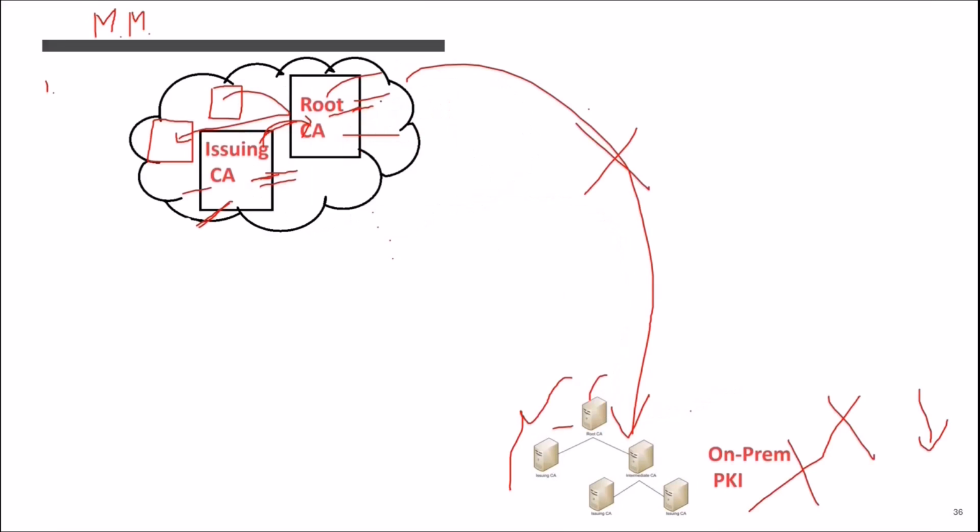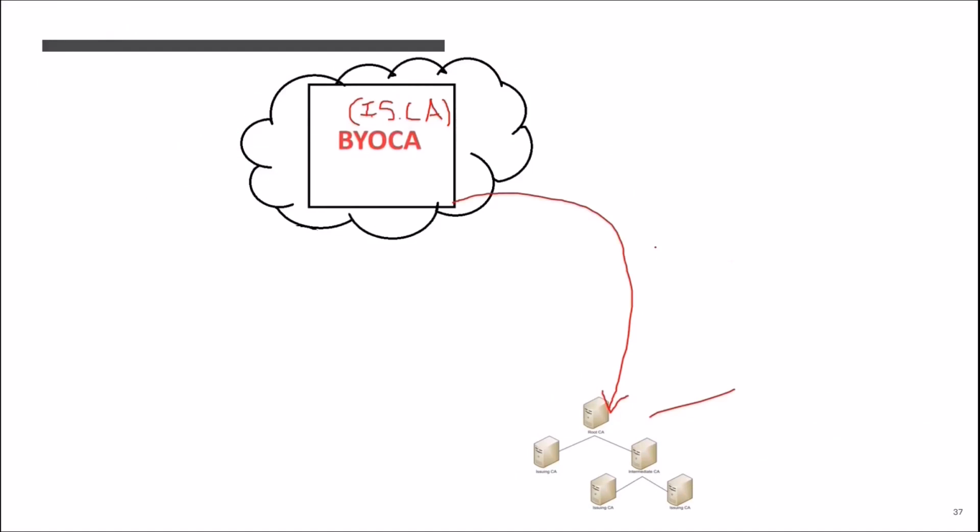In the previous section, as I said, the root is in the cloud and the issuing is in the cloud, so it doesn't matter whether you have an on-premise or not. Even if you don't have an on-premise, everything is fine. But in this case, the issuing CA is going to be linked with the root CA which is present on-prem. So you can think of it as the issuing CA being anchored to the root CA present on-premise. Now, how do we anchor it? That is something I am going to explain later.